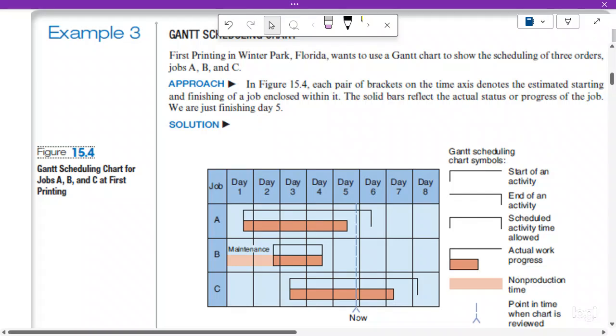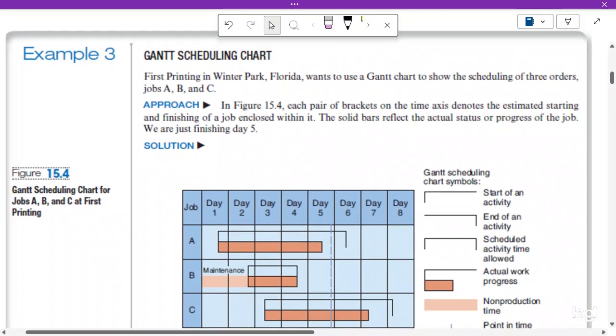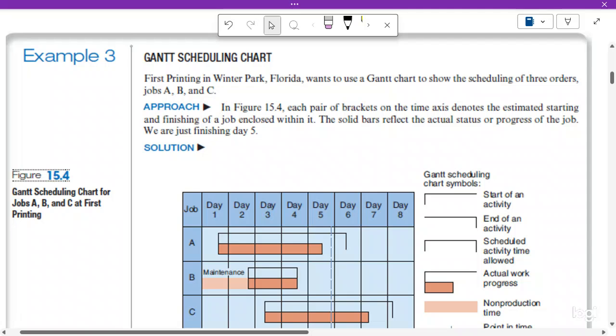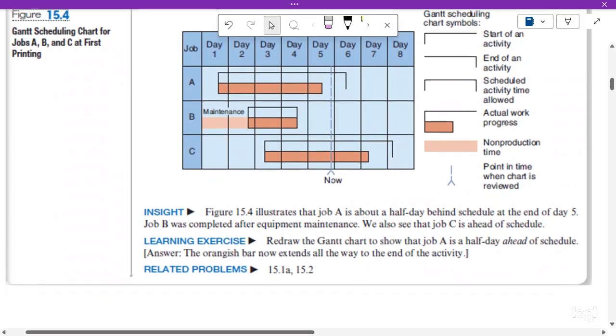And then we have this Gantt chart. The Gantt charts that you're doing, guys, I'm not happy with them thus far. They are slightly different from how I understand Gantt charts. So I will skip them for now.